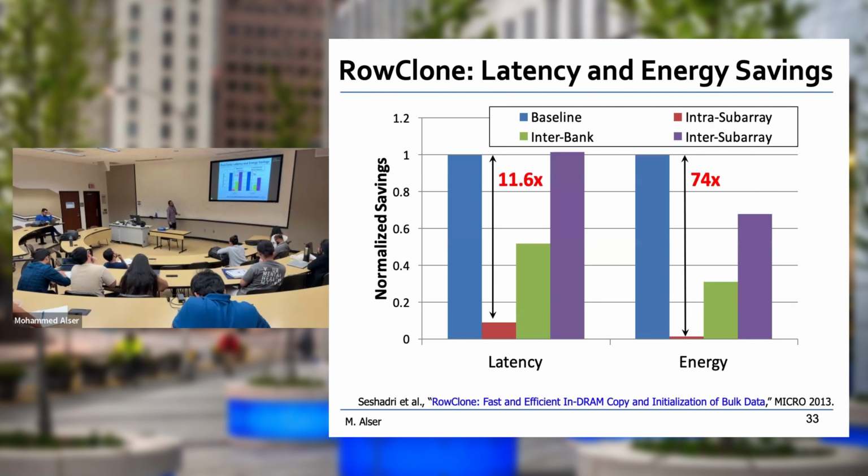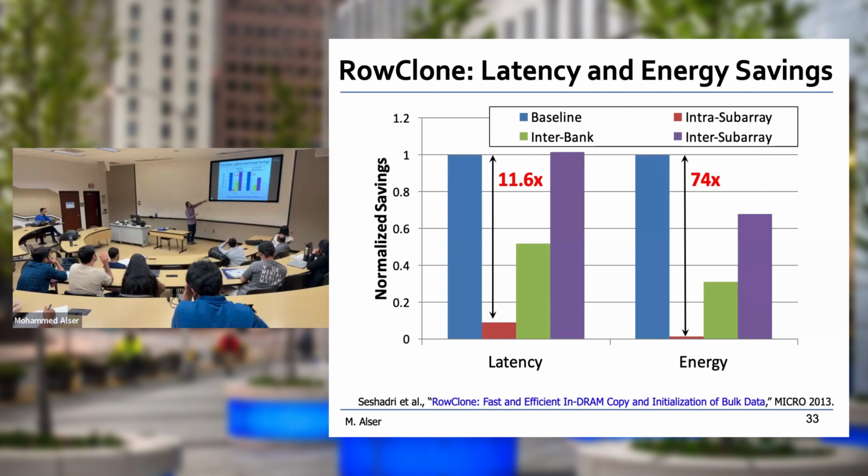Now here are some results. You can see this is where you transfer the row into the CPU. So traditionally, how you would copy a row, you send it to the CPU, and this is normalized to that execution time. So now the fastest design is intra-subarray, which is within a single subarray. You just activate two rows through the sense amplifier, you copy that row, and that's it, done. That is the fastest design that you could achieve. And also the most energy saving design, because you don't utilize the interconnect that is outside the chip. You don't move from one bank in one chip to another bank in another chip, for example.